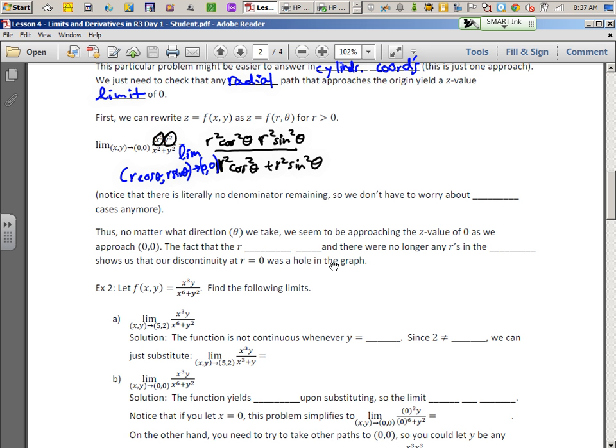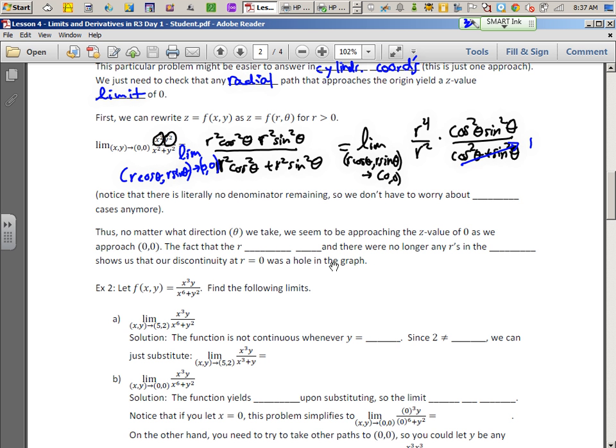You'll notice that the top basically has an r to the fourth, and the bottom only has an r squared, right? So you can actually reduce this thing quite a bit. So you have limit r cos theta, r sine theta goes to 0, 0. And then the top has an r to the fourth, the bottom has an r squared. And this looks like cos squared sine squared over cos squared plus sine squared. Well, cosine squared plus sine squared sounds awfully familiar. That's just 1. Good riddance to the denominator.